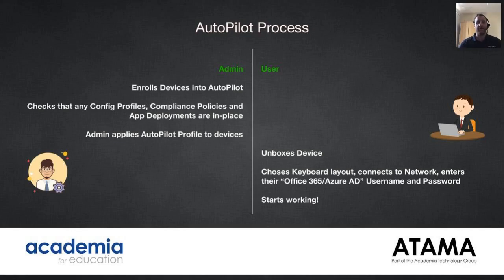But the admin will make sure that the configuration profiles are in place, saying what users can and can't do. Again, if you're not familiar with configuration profiles, they're kind of akin to group policies. What can users do? What can't users do? How do you want their desktop experience to look and feel? And then making sure that the apps are in there as well. And then the admin will apply that Autopilot profile to a device. And that device might not even be on site yet, could still be in a warehouse with the vendor or the distributor. So that device will arrive on site.